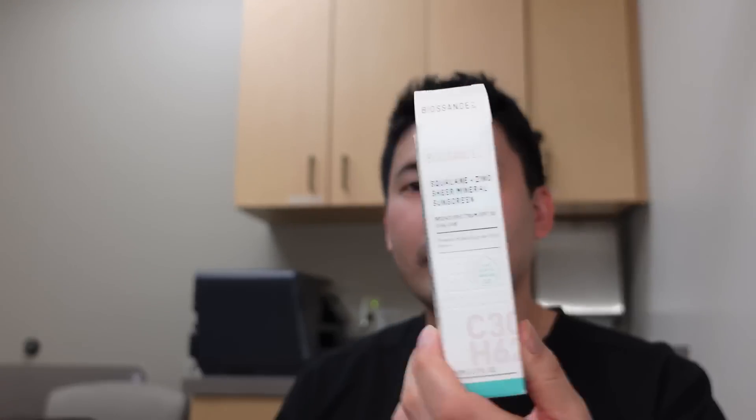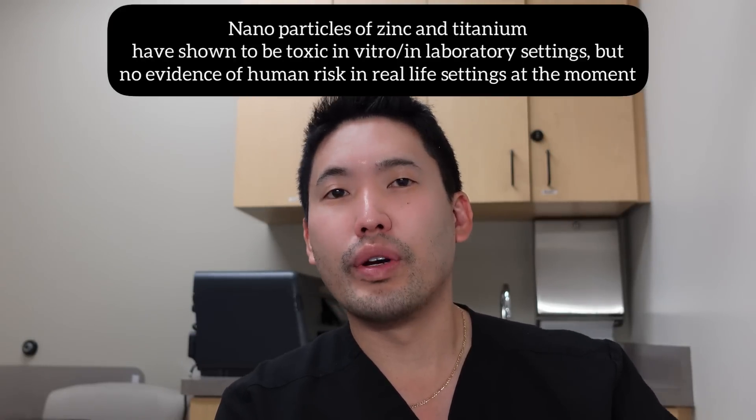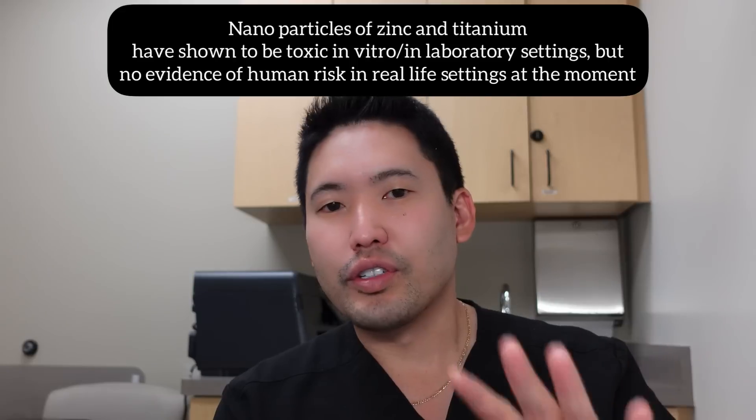One that is purely mineral and really nice and lightweight is Biossance. I just started using this brand and I've been impressed. This one is their squalane plus zinc sheer. I'll put a small amount on. The question is, why would you go with chemical versus mineral? It's really up to you. If you're pregnant or a kid, I usually recommend physical sunscreens — meaning mineral-based zinc oxide or titanium dioxide, also called inorganic UV filters. There's no evidence of it being dangerous, even looking at the nanoparticle literature. Mineral sunscreen is great for everyone, especially sensitive skin.